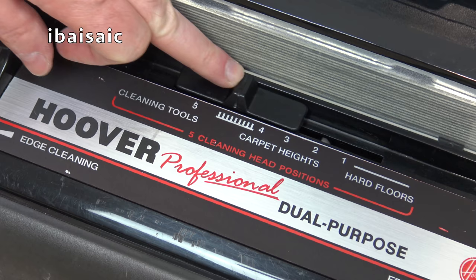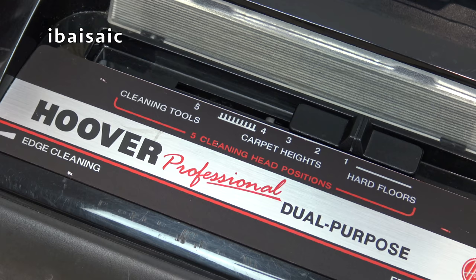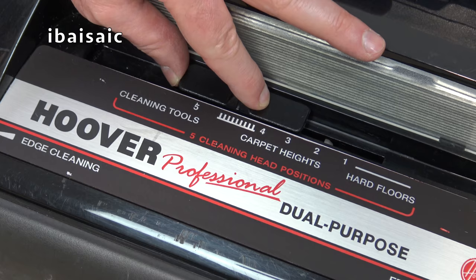And then we've got four other heights, from 4 to 1, four being for your longer pile carpets, and down to 1 for hard floors. This would have been used, well, it's meant for a commercial environment, so I expect most people used it on the lowest setting for the sort of short pile commercial carpeting. But there you go, that's the height control.